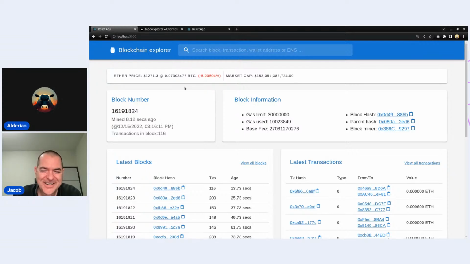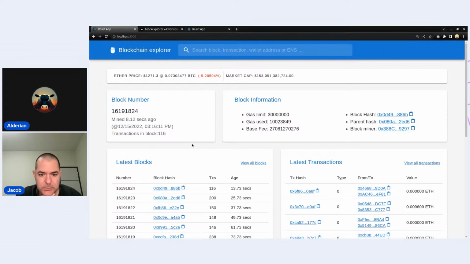Yes. Cool. And this is great. This is very clean. I want to ask you, what did you find was the hardest part of this project in terms of the blockchain, Ethereum, interacting, getting data from it? What did you find to be the most challenging aspect of this project?